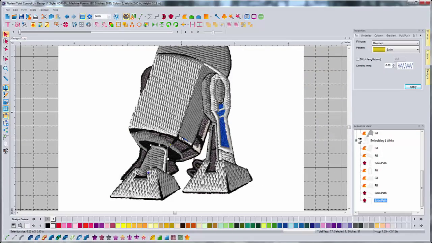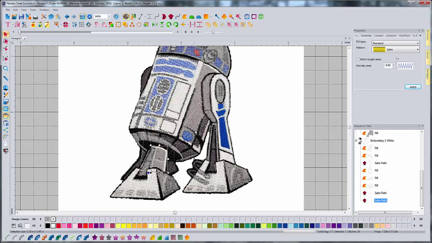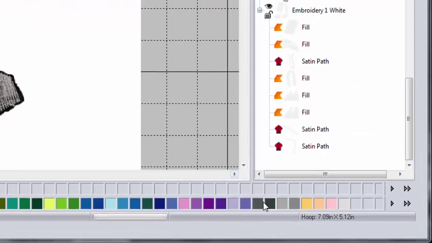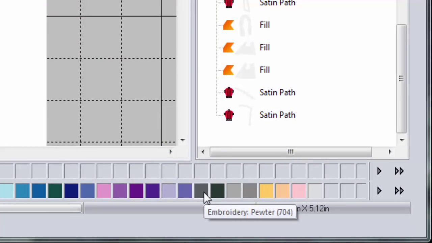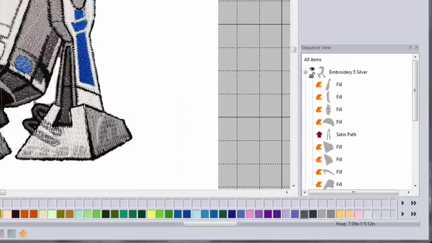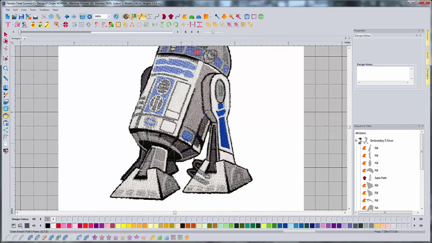So now we've got all the white. The next thing we're going to do, except for this spot here, is the really dark gray colors. I'm going to turn off my 3D here so I can see what I'm doing a little bit better. So I'm going to put the areas that have dark gray in next. So back to my line. I'm going to choose a darker gray color. So I'll choose this pewter and go in and draw these darker areas in.